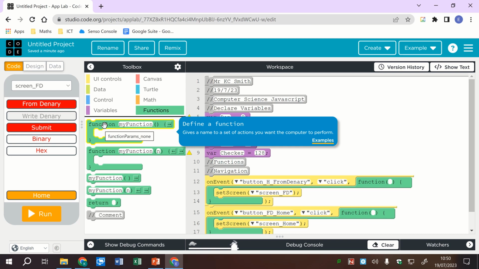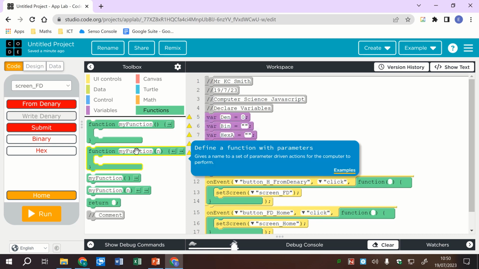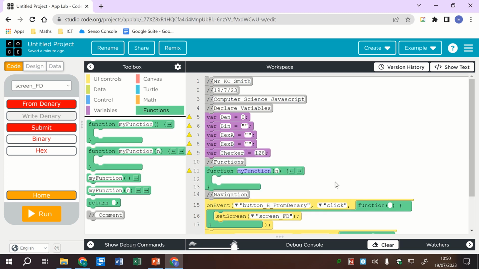Here is my functions one. It's in green. This is where I declare my function, but I don't have a number to it. I'm going to define a function with a parameter. My function is going to be called Den2Bin, and I'm going to pass it a number that I want to convert from a denary number into binary. And I'm going to use this function button at the bottom, and I'm going to return whatever's in the binary, and it's going to come back to my document.